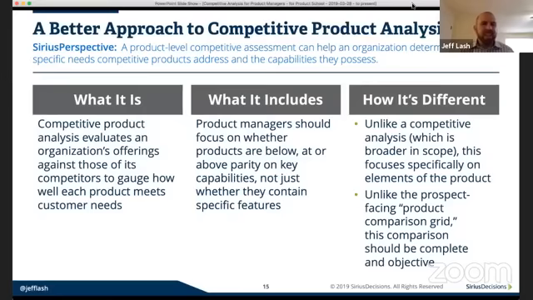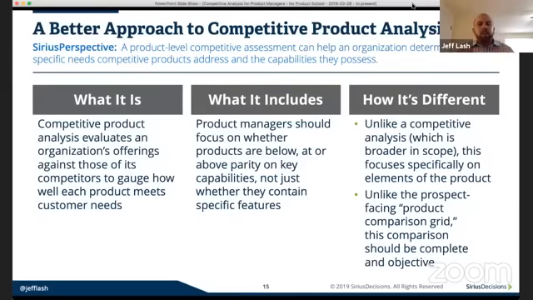And then the second thing is that this is an internal facing analysis. So those examples that you've seen where a company has on their website how they compare to the competitors, the things that are in the marketing materials, all that sort of stuff, those are customer facing. Those are for sales and marketing purposes, and they are going to be slanted and weighted, right? If there's something that our competitor does a lot better than us, we probably don't want to bring that up when we're talking to a prospect. We're not going to lie and say that we do it. We're not going to bring it up if we don't want to highlight it.